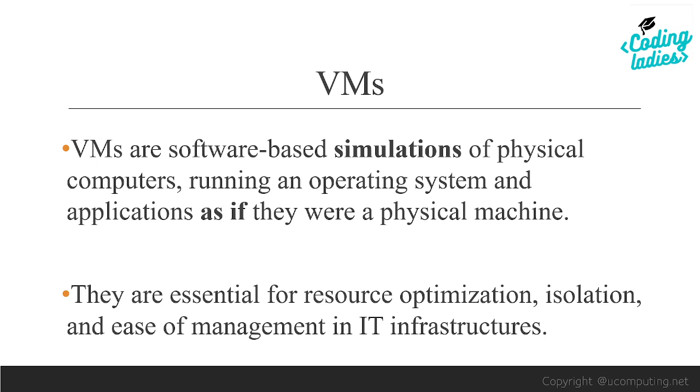So with just one machine, you can now have access to three or more operating systems at the same time. They are not physical, but they will work the same as a physical machine, the same as having different computers that have these operating systems installed on them. So that's how virtual machines work. It's just like a simulation of a physical computer.